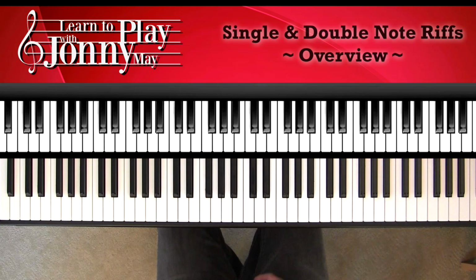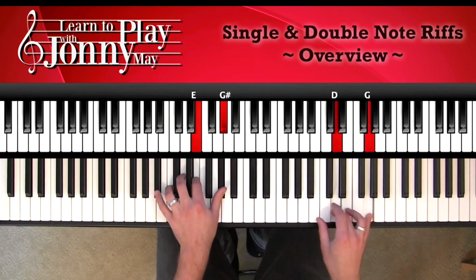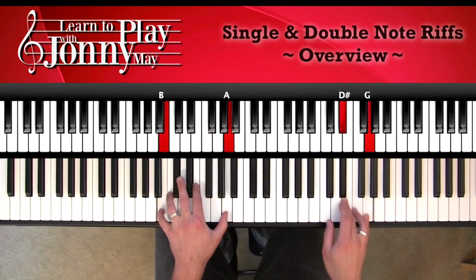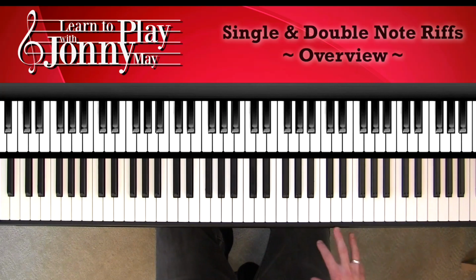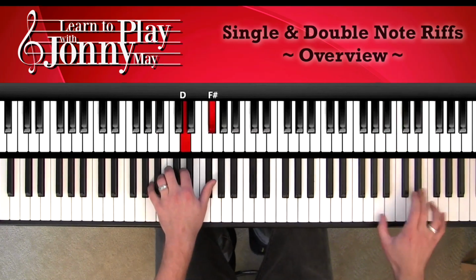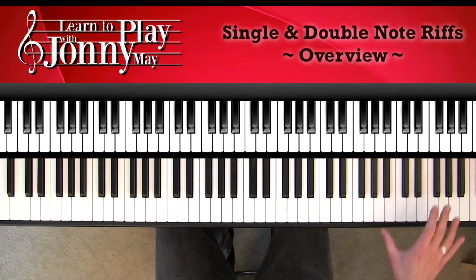But it's a short musical idea that can be repeated over and over again, or it can be developed and repeated in other octaves of the piano or in other notes. Or riffs can be combined to create larger phrases. So a riff might be something like, let's see. Just a repeated pattern. You can do it again and again. You can do it up high. A lot of times I'll play a high riff that sounds awesome, but it's just the same thing. It has this real awesome aggressive attack to it, but it's actually not that hard.